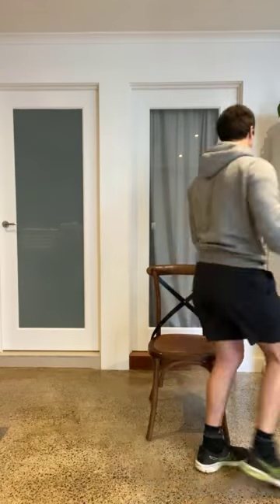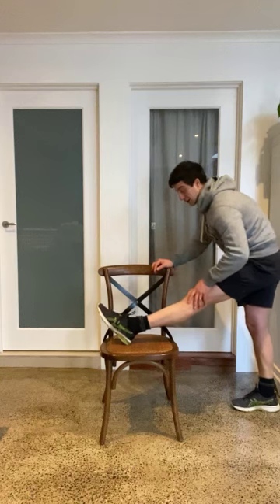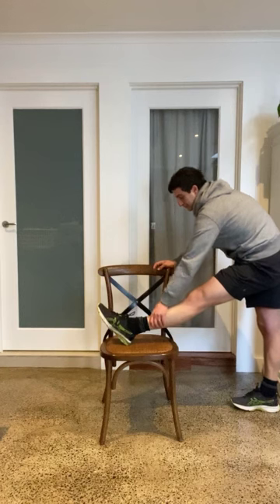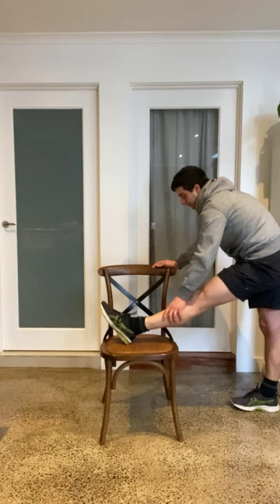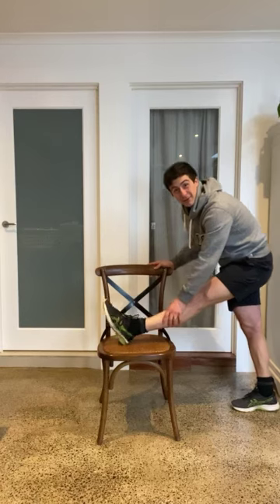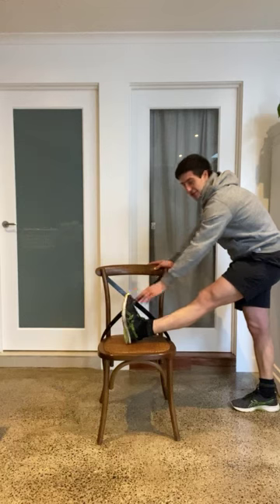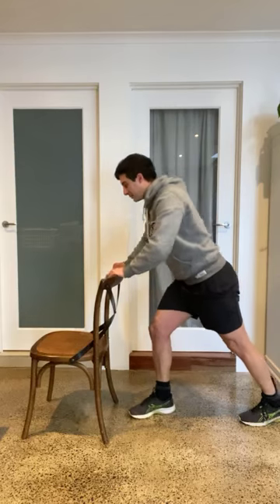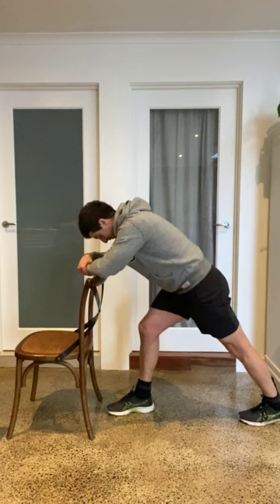Good stretch up the legs. Some of my work colleagues actually made us some material face masks, which I'm sure many of you have probably made your own material ones — that's excellent. Next door, they'd brought a big box of disposable ones and asked if anyone in the street needed some — they'd drop it off at the front door. Very nice of them. This is just what's going on and what we need to do — just a little bit of extra safety procedures. Let's drive these numbers down as a team.